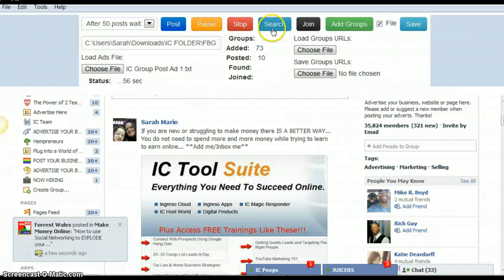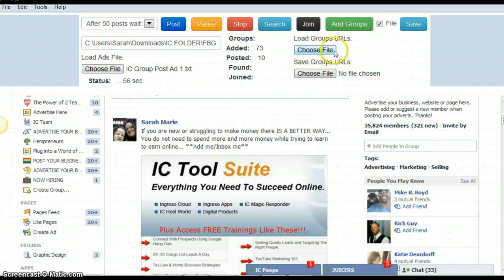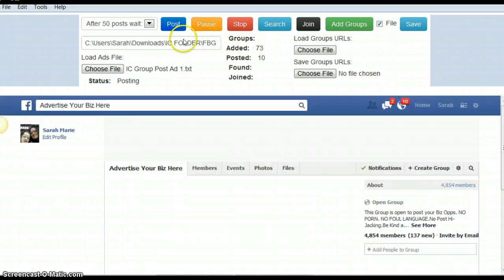You can see here the groups that I'm posting in right now with this run, there's 73 groups. You actually just upload a text file with the groups that you want to post in, so it allows you to select which groups the ad is going to go into. You can also upload your text file of your ad, and you can choose to have it spin between different wordings of your ad as well. Once you have the group text file in and the ad file in, you also put in the location of the folder that has the photo that you want it to post. And once you have all three of those set up, you hit post, and then it runs as it is now.